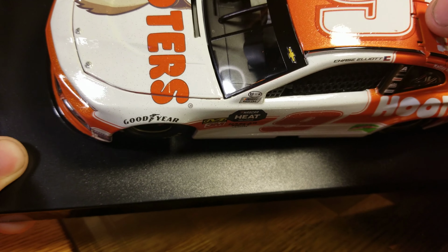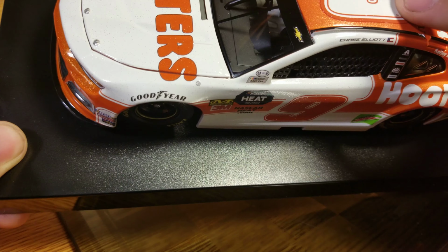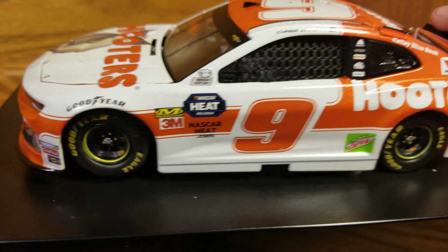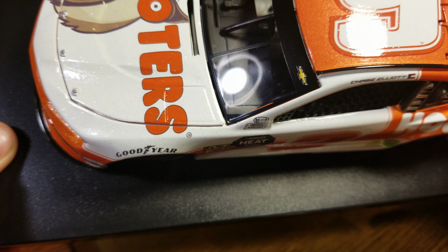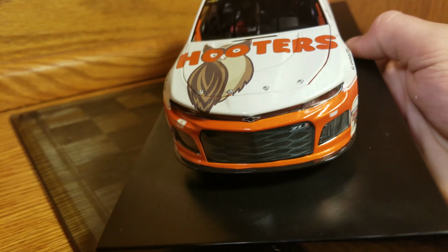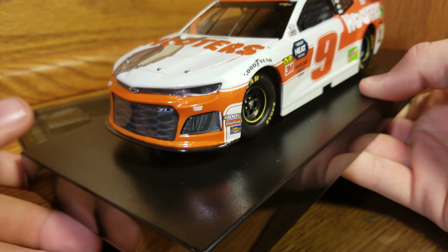Interesting. That's intriguing. Okay. So we do have the good metallic orange. All right, so let's take a look here. I'm going to put these close together. Let's get it off the stand, actually.